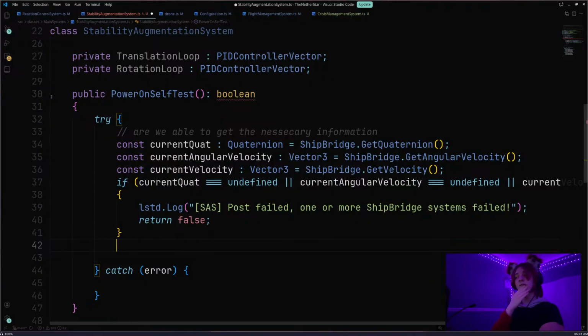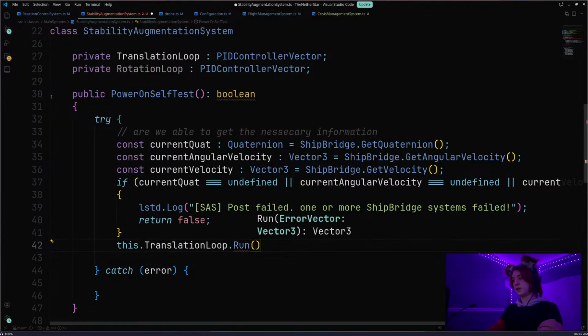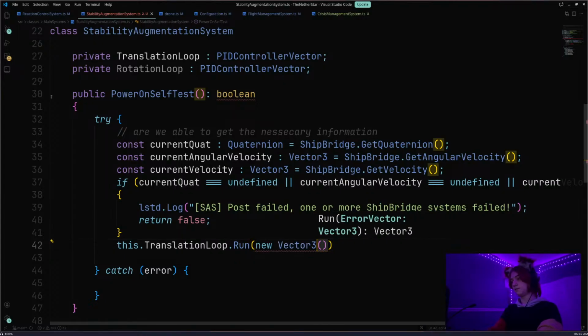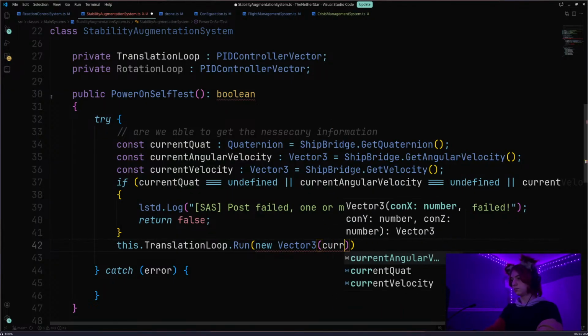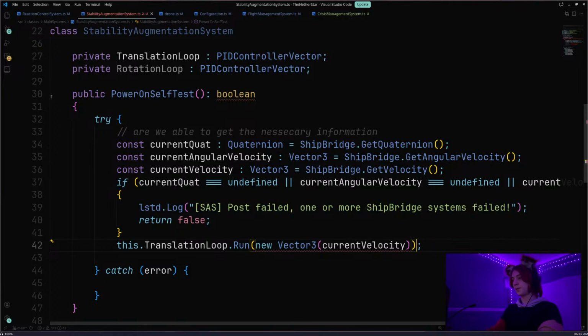That's fine. So if we are able to get all those pieces of information, we need to now test the translation loop. Does it exist? So we need to run it for a tick. So translation loop dot run, and we'll just do new Vector3 current velocity.